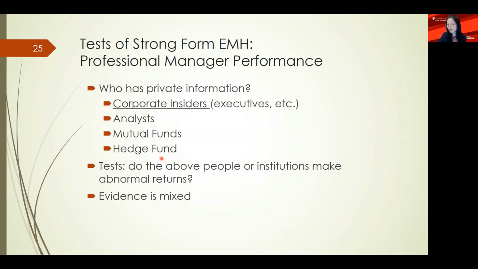If none of them can, then we find evidence supporting EMH strong form. But if we can find any of them actually are able to use private information to generate abnormal profits, then it's evidence against the strong form. Okay, so this is going to be our test to focus on those market participants who have private information, look at their performance, whether they have generated superior or abnormal profits performance over time.